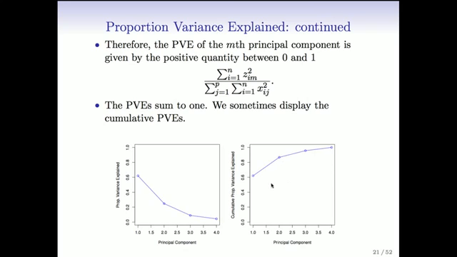And the idea is that we want to know basically when to stop, how many components we need. And so we're going to be happy to stop if we've explained most of the variance. So if, let's say, the first two principal components explain 95% of the variance, we'd be happy to stop there. Here it looks like we need the first three principal components. Because there are no real hard and fast rules on how many components you need, this percentage variance explained is one way of getting a feeling of when you've got most of the variance explained.